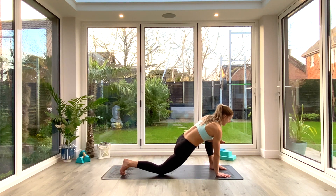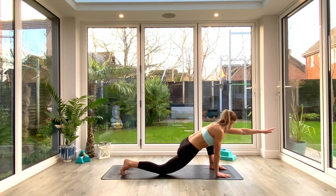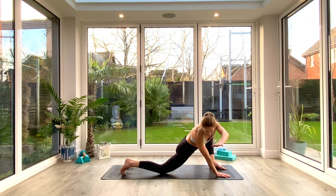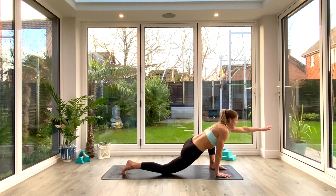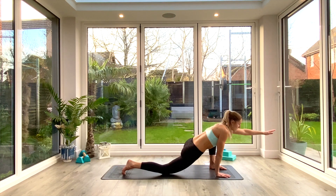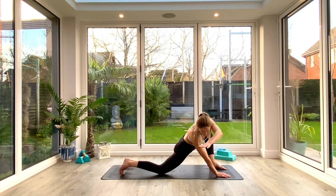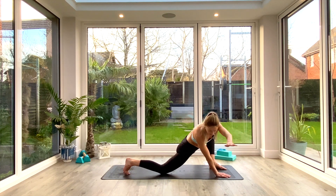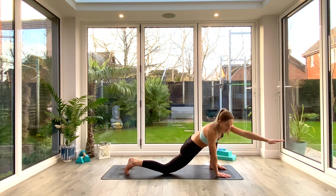Come back to the kneeling position in your low lunge. Keeping the right hand glued to the floor, take the left hand forwards with the palm facing down. Inhale, reach as far forwards as you can, sending that left knee out to the side. Exhale, reach all the way over to the right. Inhale back to center, exhale to reach over to the right. You should feel this in the shoulder and the upper lat. We're doing five kneeling sweeps with the palm down. Two more to go.